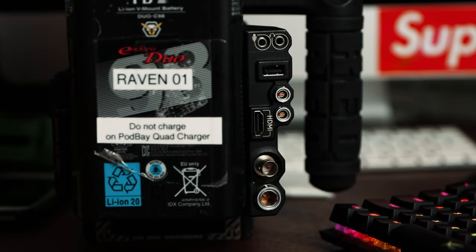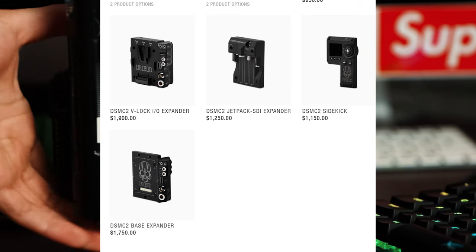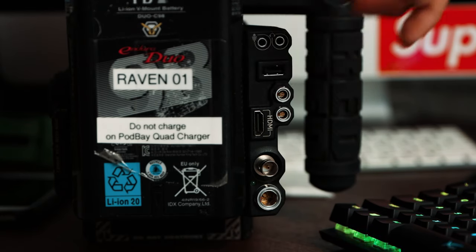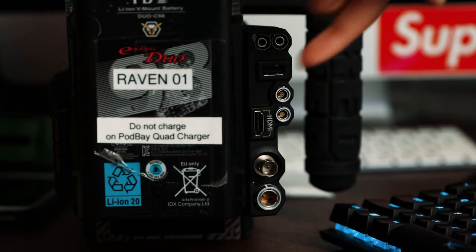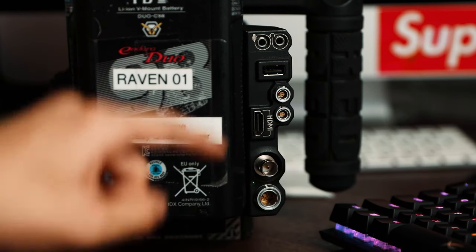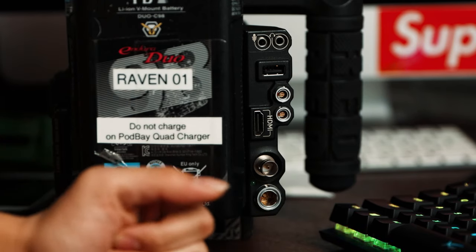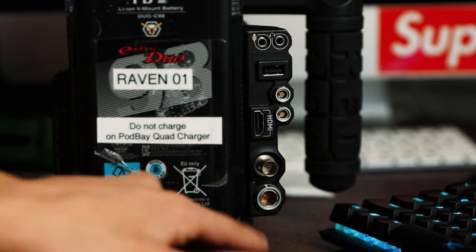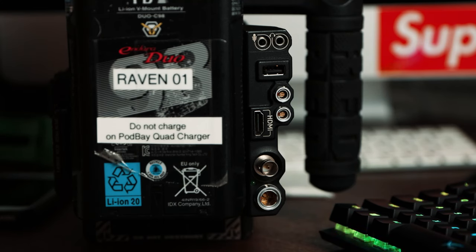Right here we have our ports. The Raven actually comes with these ports, believe it or not. On more expensive Reds, you would have to get a module that attaches to the back of the brain. You got your microphone jack, headphone jack, USB, controllers, HDMI for showing on a different screen — though the smart thing is to use HD SDI so you can see all your settings. And this is DC power, to plug your camera into the wall. Since these batteries get eaten alive, whenever we call cut, we always move the Red over and plug it into DC power so we're not wasting battery and don't have to keep turning the camera on and off, since it takes a very long time to turn on.